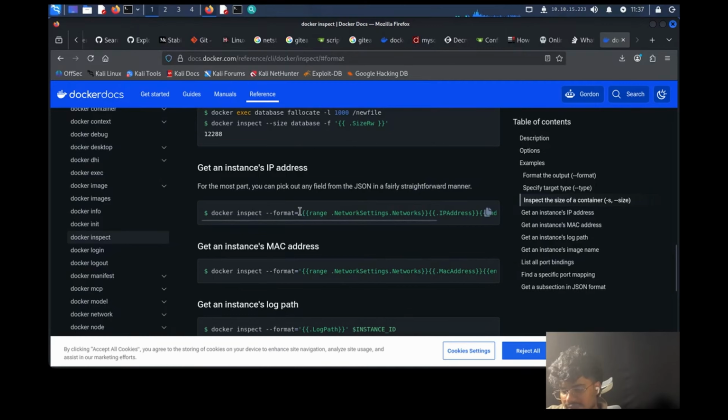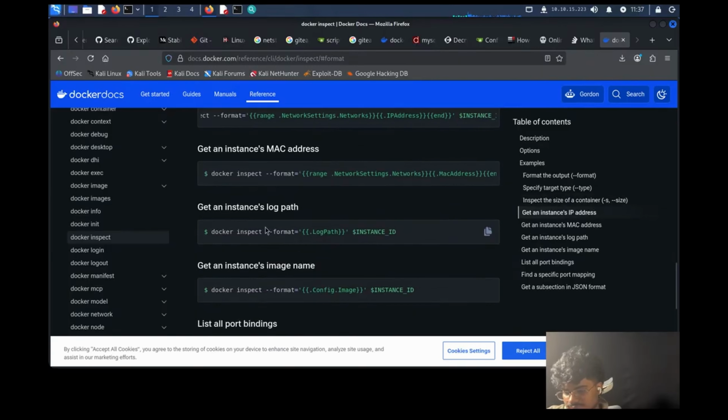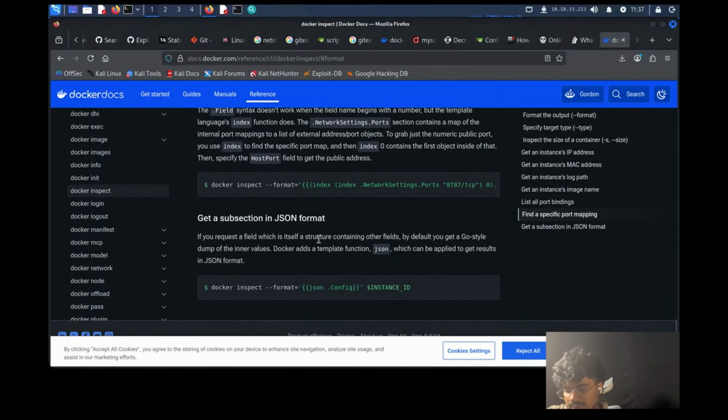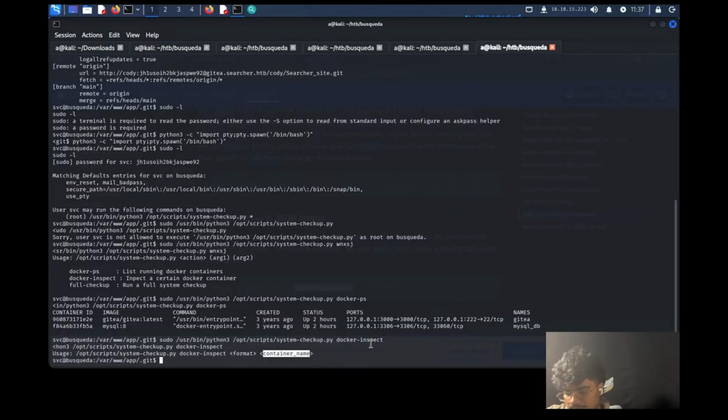We can see that if we want to get the instance IP address, we can use a format like this. If we want to get an instance log, we can do a format like this. But we want to get the config now, so we are going to do something like this. So I will copy the command again, paste it here.